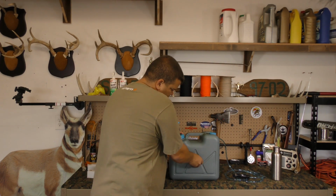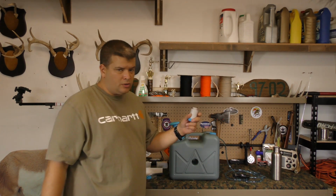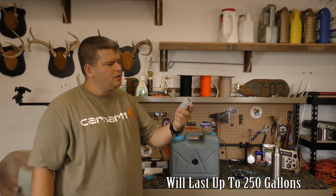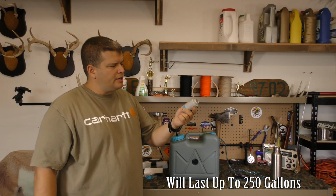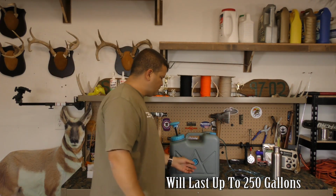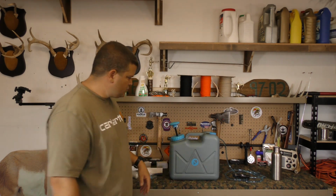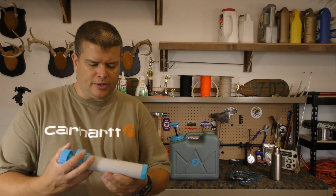Then we've also got a little storage compartment here where you can store the carbon pre-filter. This is an activated carbon filter module, and it is kind of the pre-filter. It'll help remove chemicals and heavy metals and stuff like that. And you can store an extra one right in there if you want. Or actually two, because you've got one on the other side as well. And then we have the filter element. This is the main filter element. I pulled off the pre-filter there.